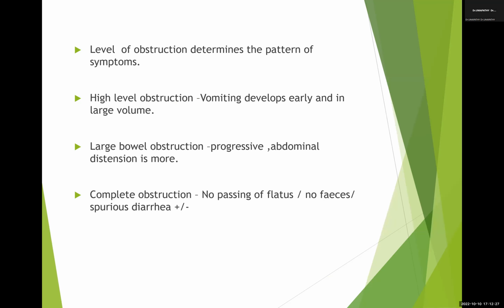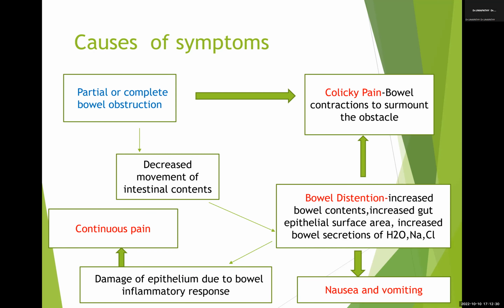Now, what happens or how are we going to investigate further? Like, how do we understand at what level the patient has developed obstruction? How can we differentiate that? Now your patient is coming to you with these many symptoms and you understood there is obstruction. Now, how are you going to investigate further?